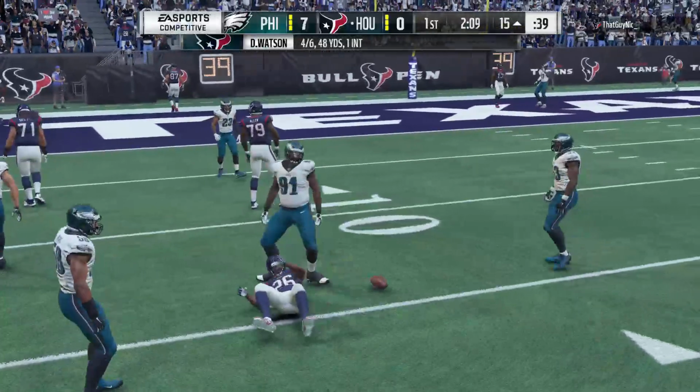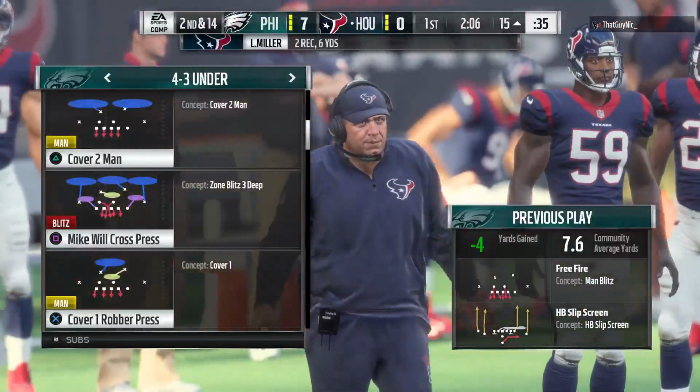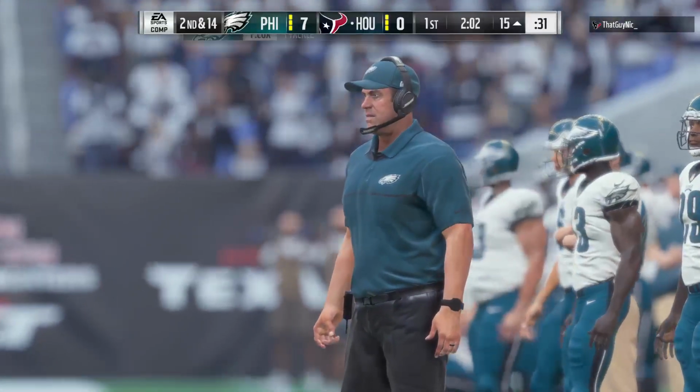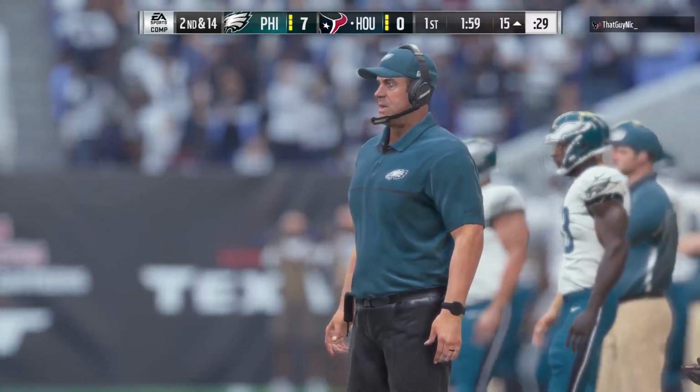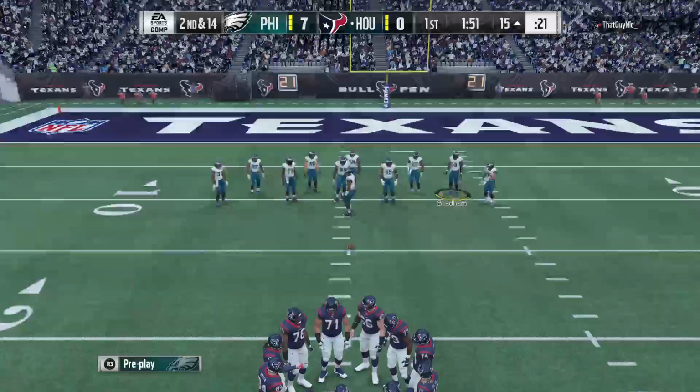Now they set up the screen. That's complete. It's a loss of 4 there, bringing up second down. Got to give some credit there defensively. They snuffed out that screen early on first down. Really read it well, didn't they? Because they didn't bring the pressure that they expected. They covered all the passing lanes.